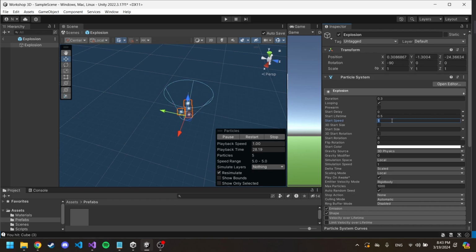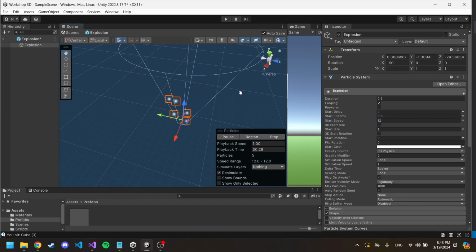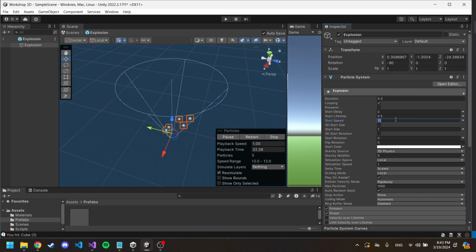Start speed to 12, the thing right under it. Then we can check the 3D start size and change it to something like 4 or 5. It's really up to you, the starting size.